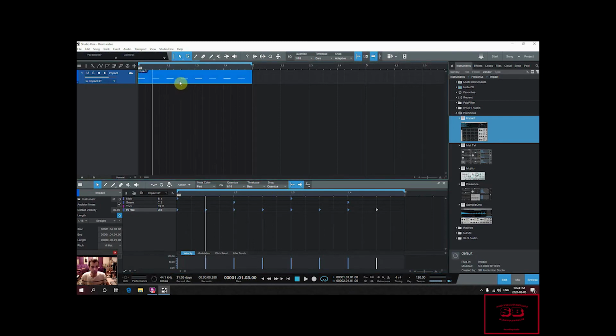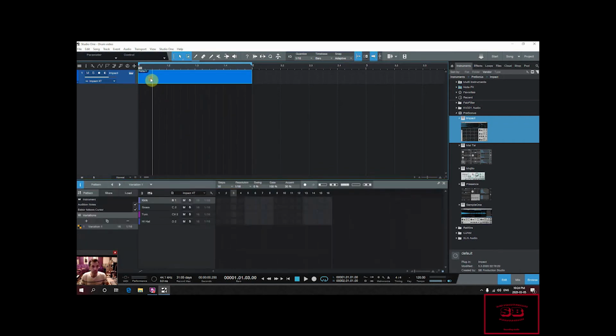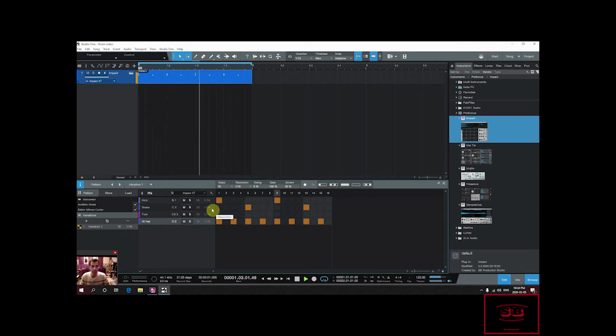Now, another way that we could do this is you could also use patterns, right? So if you hold Alt and you double click on here, we have this pattern now that actually comes in, and we could do the same thing like this. It becomes an easier way to enter your beat, right? Like this, and then we play them exactly the same. It's just that it's patterns and it's a bit easier. So let's say, I don't know, let's try to put a tom here, right? And another tom here.